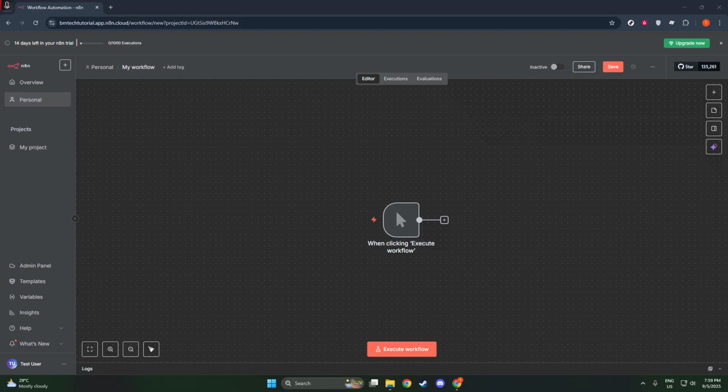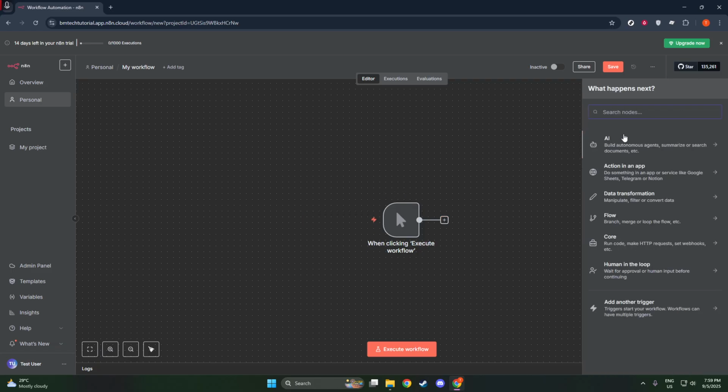Next, it's time to add the Brevo trigger node. Nodes are the building blocks of N8N workflows, and each node is responsible for a specific task. In this case, the Brevo trigger node will be responsible for initiating our workflow based on specific events happening in Brevo. To do this, navigate to the Nodes panel on the left side of your screen. You can either scroll through the list or use the search bar to quickly find Brevo Trigger. Once you locate it, click to add it to your workflow canvas.